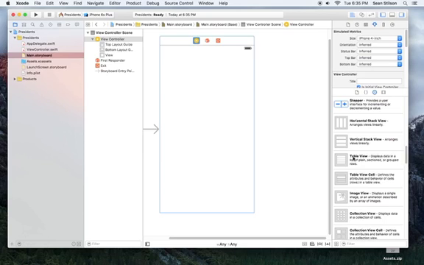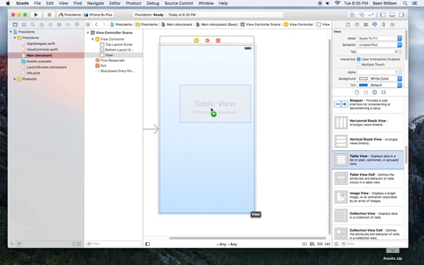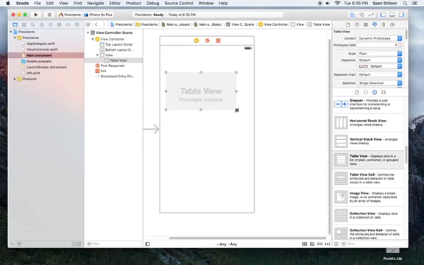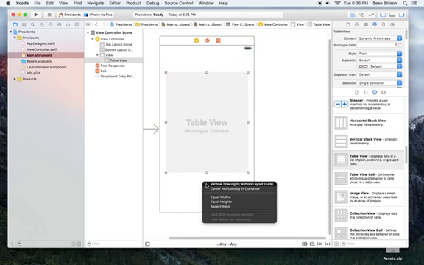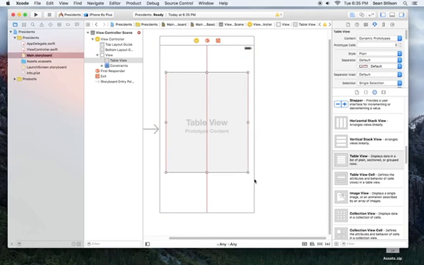Down in our list of controls, there's our table view. Put him on here. The nice thing about doing it this way is that you can size it to make room for other stuff. I'm going to control-drag and center it horizontally, and other than that, it should be good to go.